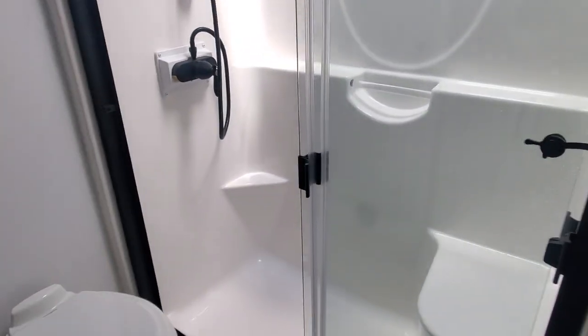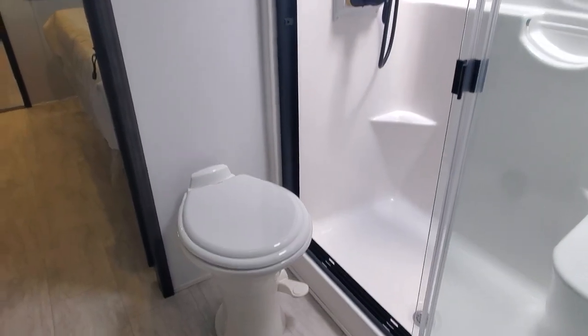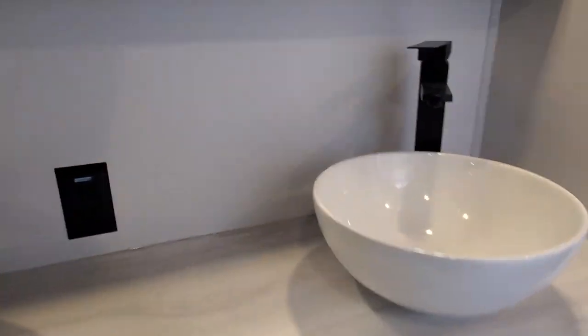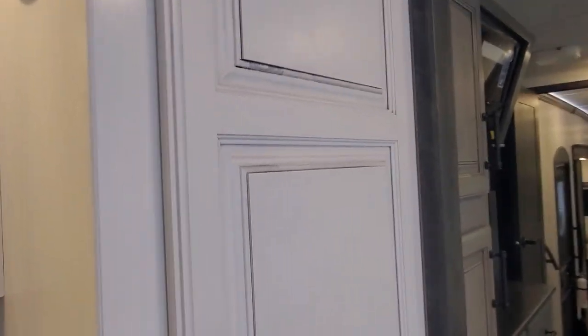Up front we have your beautiful front bathroom with the 3-panel glass shower door on the 1-piece shower with little sit stool. Foot flush on your porcelain toilet. You do have a Maxxfan vent here and up above. And little bench seat, does lift up for storage. Front wardrobe closet, double vessel sink, beautiful size medicine cabinet, little towel rack for you.